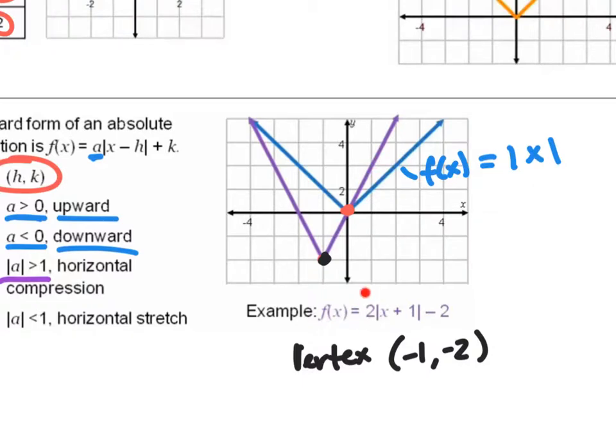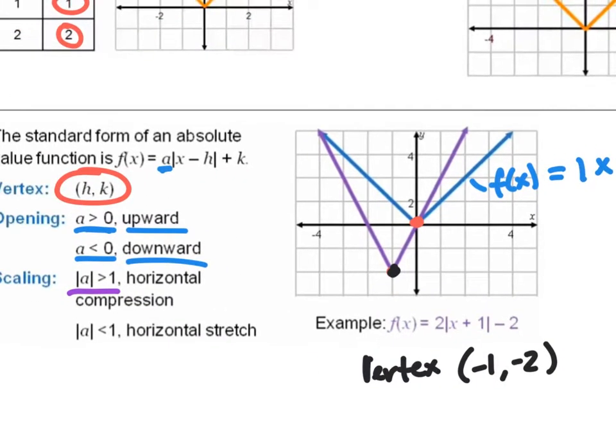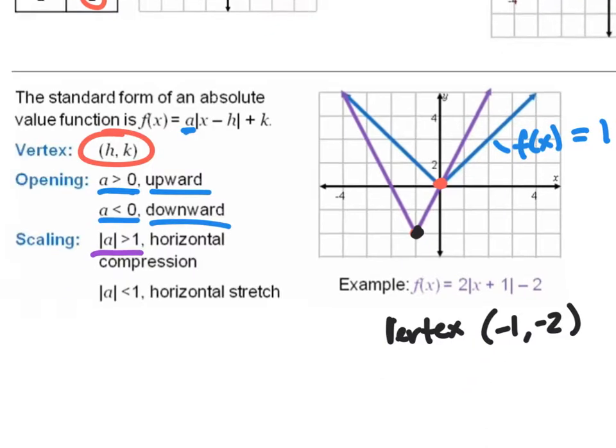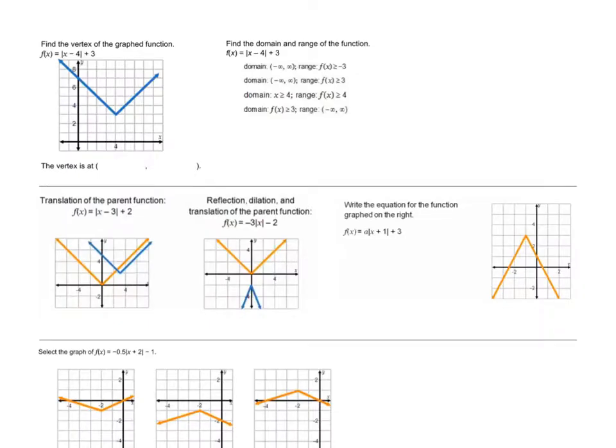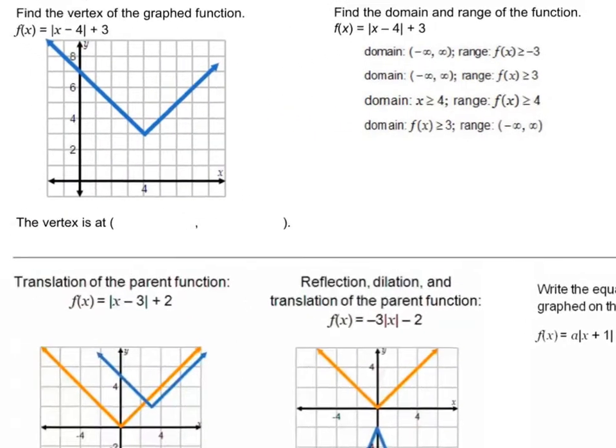All right, this will actually be the slope of that line, okay? And that's where, if it's larger, you get that compression, and that means that it gets thinner, okay? But if you had a number, say 1/2 out here, then it would be wider, okay? So that's that. All right. Okay, let's take a look at the next page.